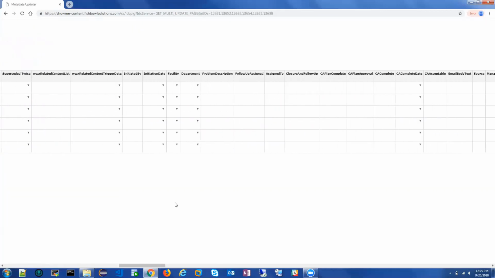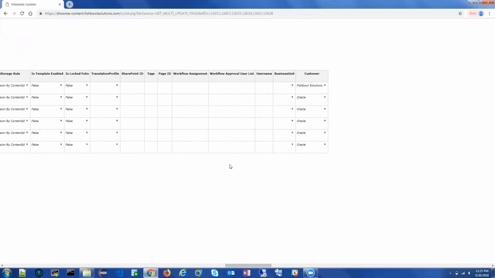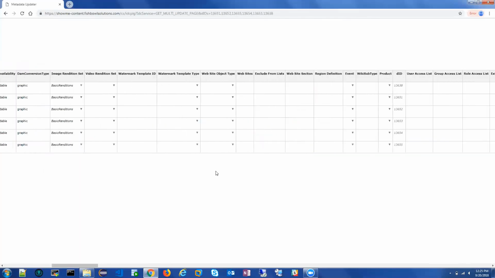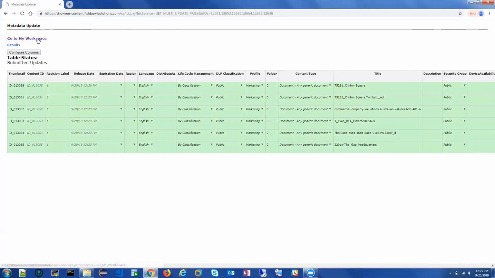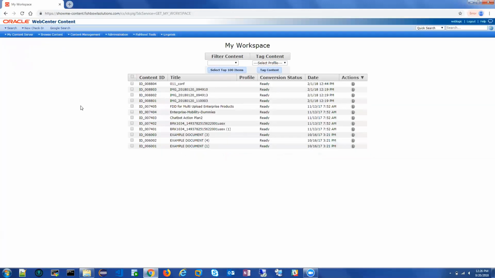And then you can go through and say these were all tagged as Oracle, and I wanted them tagged as Google. So you can select that, scroll all the way down, tag them all, and then submit those updates. So that's essentially those three options that you kind of get with this tool.